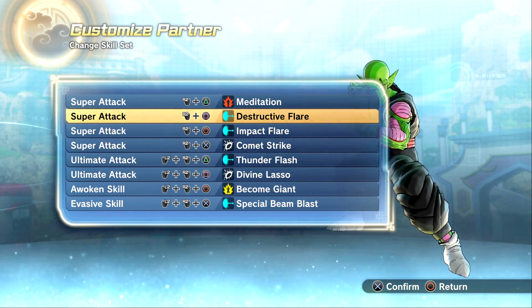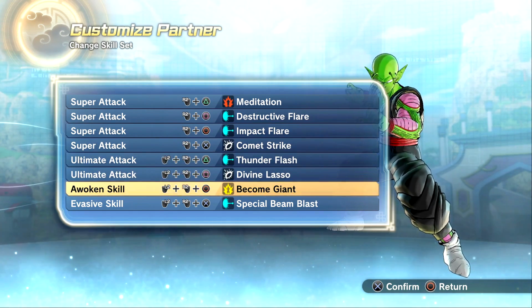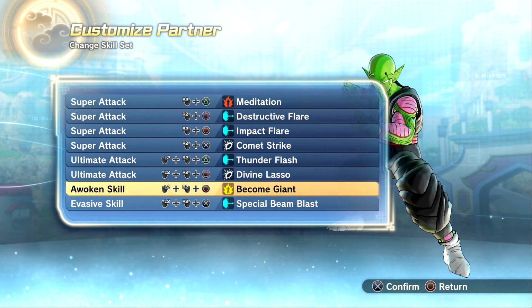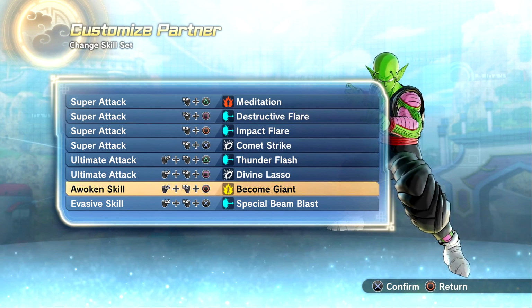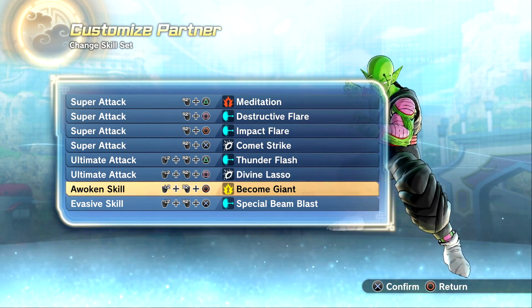Did some crazy things like God of Destruction moves, Jiren moves, the Comet Strike from Gogeta. So we're asking the age-old question on the Will It Custom, something that I've gotten so many requests about. Can the Namekians, in terms of Piccolo and Lord Slug, use the Become Giant Kak Namek skill?